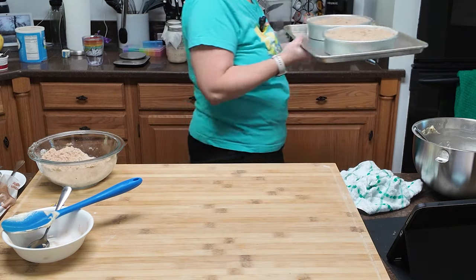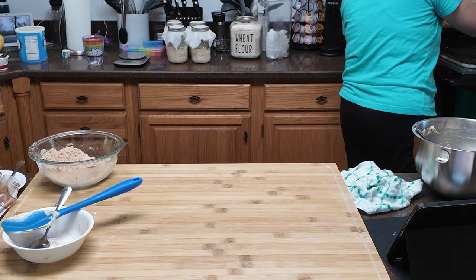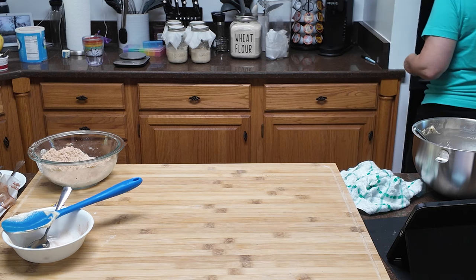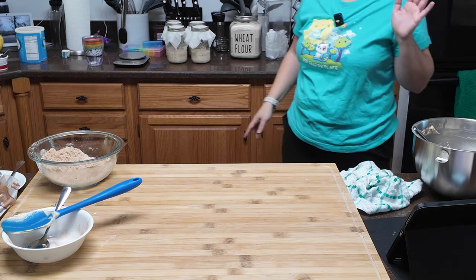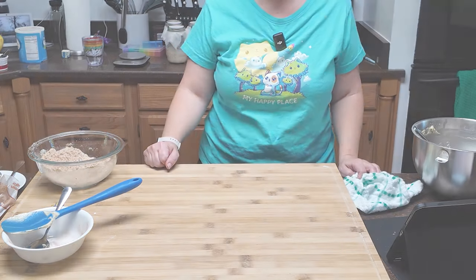Okay, let's see. Into the oven we go. I'm setting my timer for 50 minutes, and I'm going to clean up the mess that I have made. And I will see you back when we are pulling this out of the oven. Let's see what we come up with.